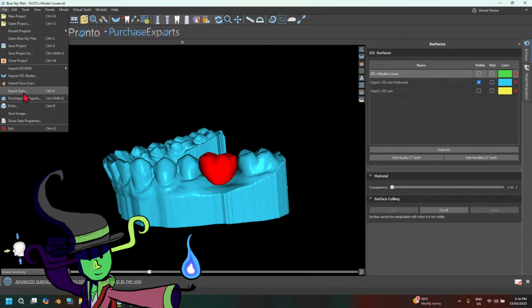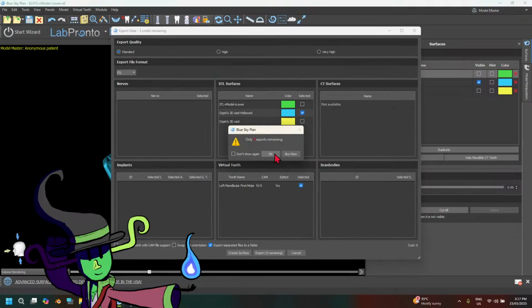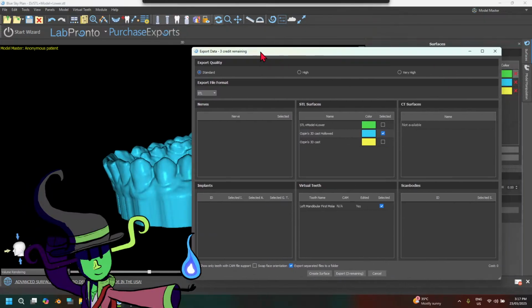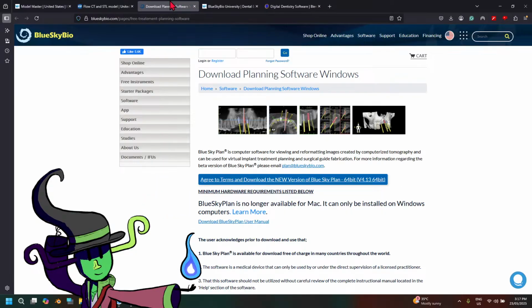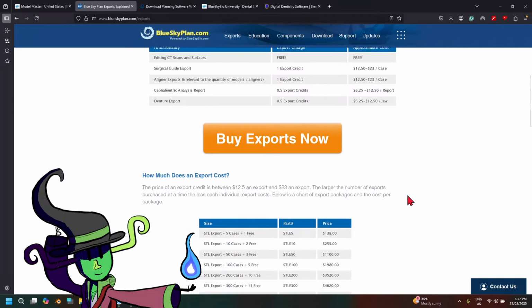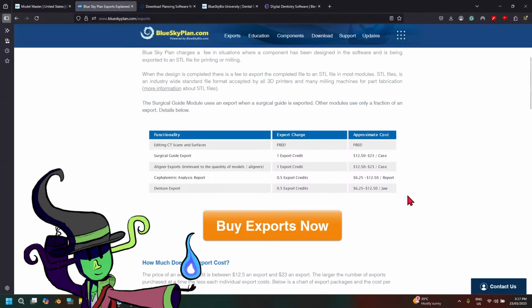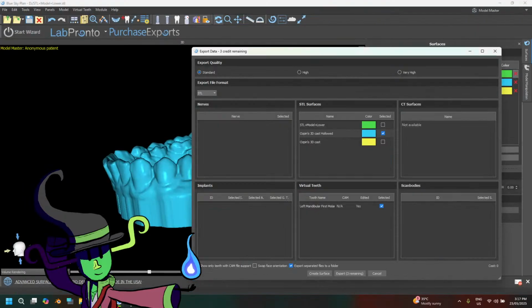Okay, wait. If I export this. Okay, it's telling me that this is gonna cost some money, but in reality, this is just some teeth. Let me look at the price one more time. What's the pricing here again? I need to make sure I don't want to spend my remaining export credits on this little project here. Okay, yeah, this seems to be good. There's really nothing here that's stopping me.